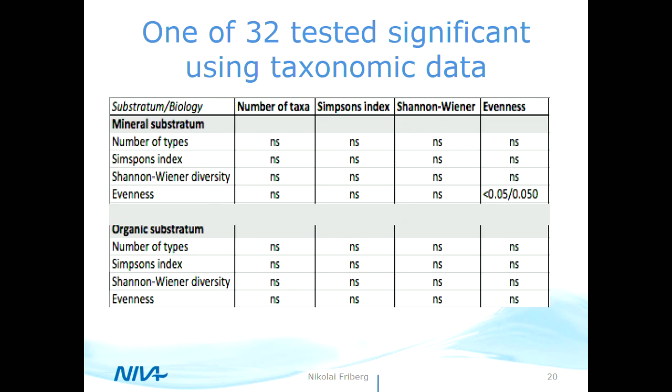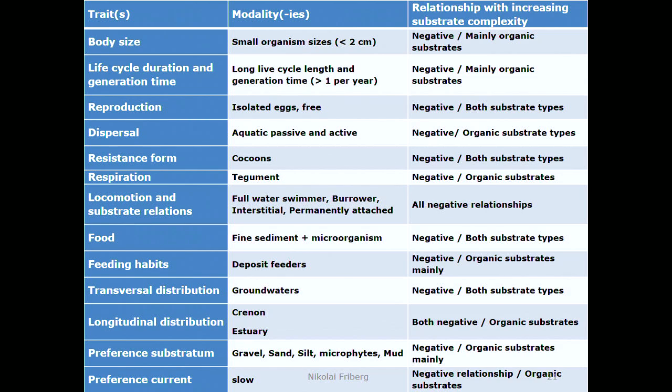So we tested the diversity of the substrate against the identity-based indicators of diversity and a lot of different traits. So this is very woolly because I just took it because it's not entertaining at all. But you have the number of mineral substrates, and we would use various diversity metrics on that one, and then the number of taxa and the same type on the biota, and we find nothing out of these 32. We find one weak relationship. So it very much proved what we already found, that identity-based is not really linked up. I mean, it's quite a shallow analysis, this one. So you have to take my word for it. I'm sure even if we did a better job, it would show the same.